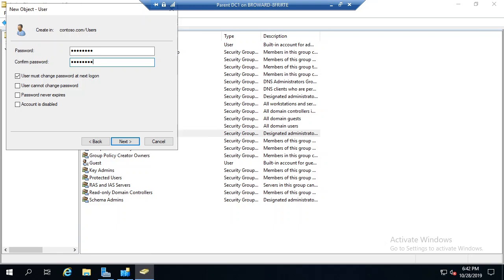The next one is user cannot change the password. Why would you have a user account where you don't want them to change their password? Service account. A service account, but that password is changed. If you have a managed service account, then it'll be managed by Active Directory. You might have certain password requirements that they might not want to fulfill. Is it like a shared kiosk?